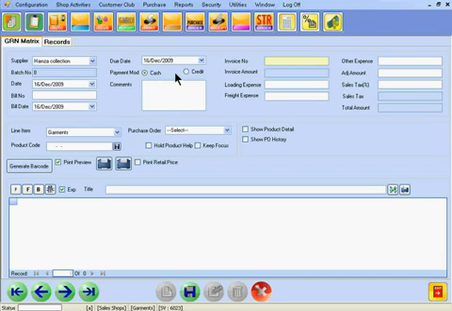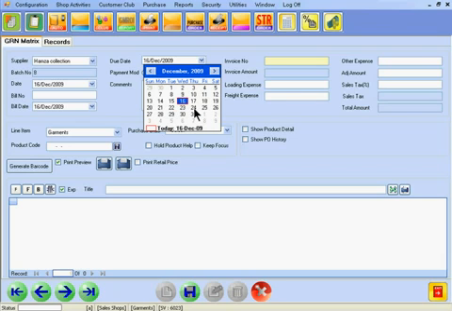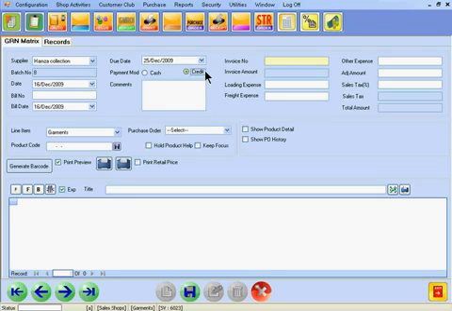The payment mode helps in selecting the mode of payment. If you are making payment in cash, then you will select the cash option. If you are making payment on credit, then you will select the credit option. In this case, you can also select the date from the due date field, which specifies the date on which you will make the payment. Any additional comments about the GRN are typed in the comments field.